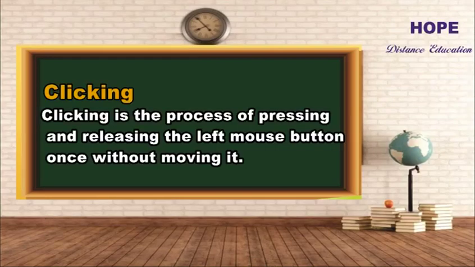Clicking is the process of pressing and releasing the left mouse button once without moving the mouse. The act of pressing and releasing the left mouse button once without moving the mouse. That is clicking. And I believe your answer is the same as what you see on your television screen.